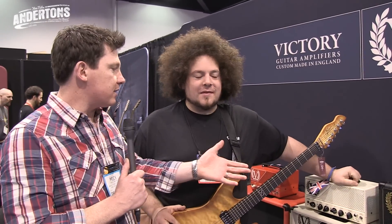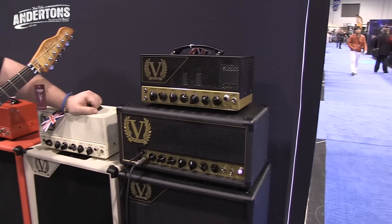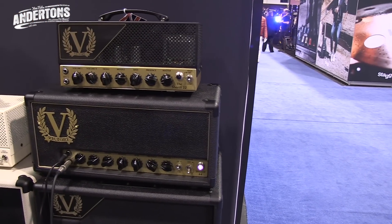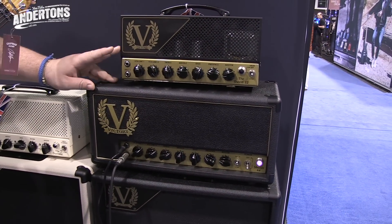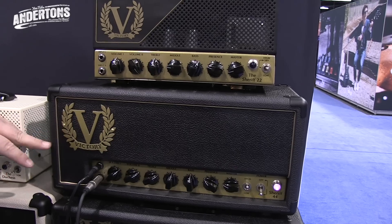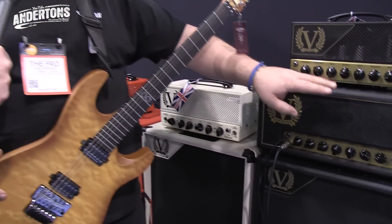So Bia, maybe you could just tell us a little bit about the two new amps. The Sheriff — well, in a nutshell it's like a Plexi style amplifier. It comes in two different wattages; essentially it's the same amp but you've got a 22 watt version and a 44 watt version. Both have high and low wattage settings, and you've got two volumes and a master. What's really cool is you can have the input going into input two for your main channel and then stomp in — as in dime — using a foot switch, and it gives you that extra grit, that extra beef.